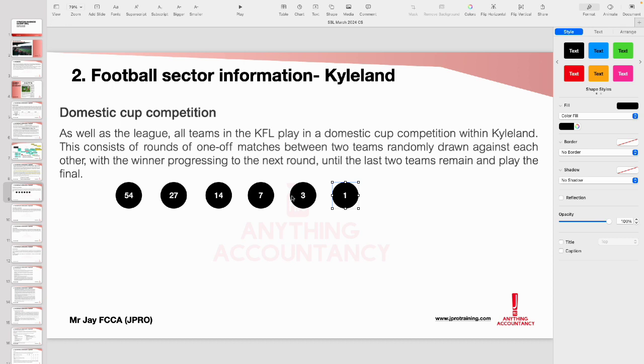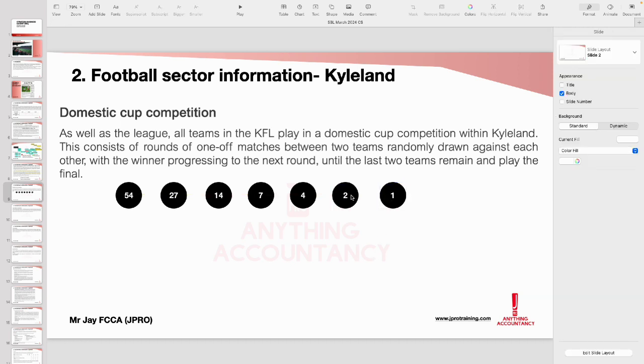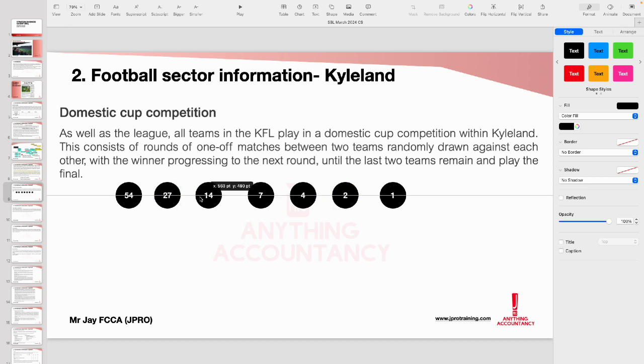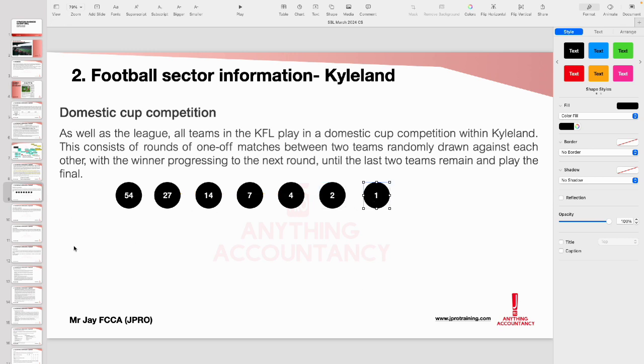They play each other, and the winner progresses. So 54 play each other, and they see who's the winner. The winner moves forward. From the 54, there will be 27 winners. 54 teams fight, the 27 will win, and then they keep moving downwards that way. That's the way it should be going. This could be 4, 2, and then the last one you should have 1. That's the sequence of events that will happen for this flow that you can see for this company, or this sector. This is another competition. This is everybody fighting with everybody else.